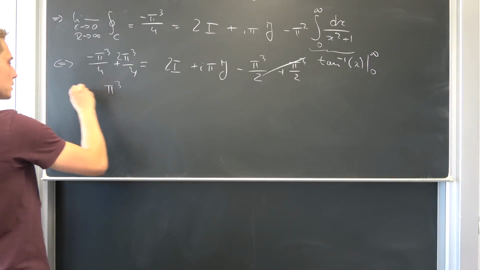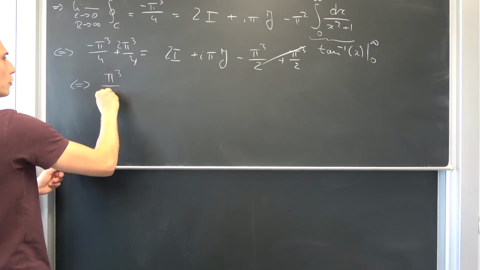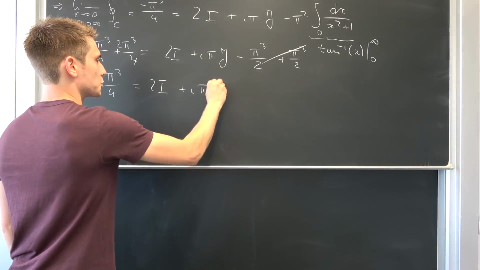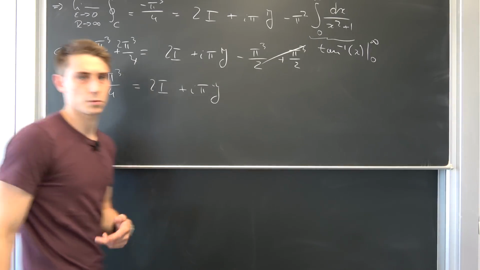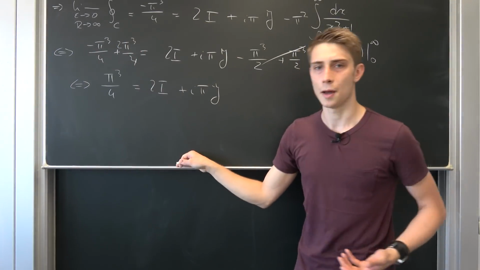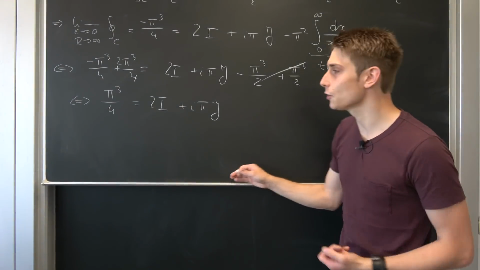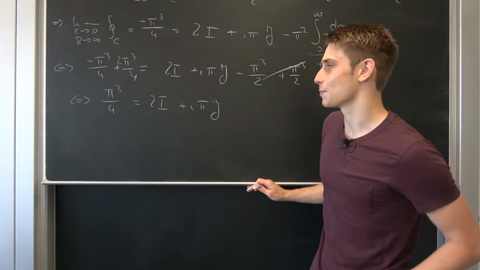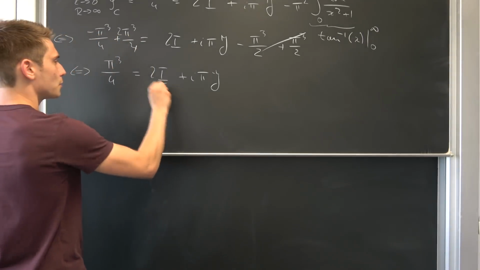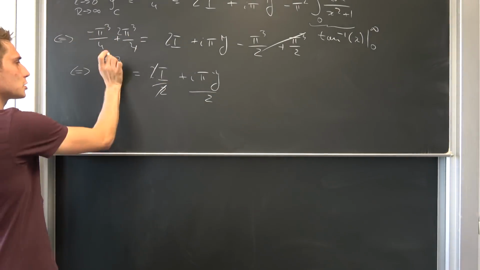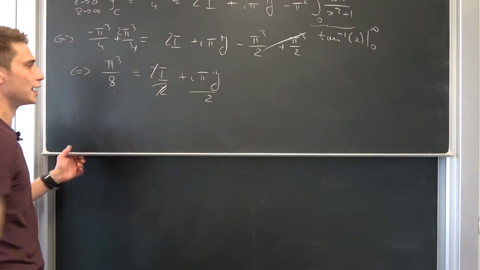So this is just pi to the third power over 4 equals 2 times I plus I times pi times j. And since 2 isn't equal to 0, you can prove this by using Peano axioms or something, or you can just trust the BuzzFeed guy right here on this. We can divide both sides by 2. So this by 2, this is going to cancel out, this by 2, and if we divide this by 2, this is just pi to the third power over 8.